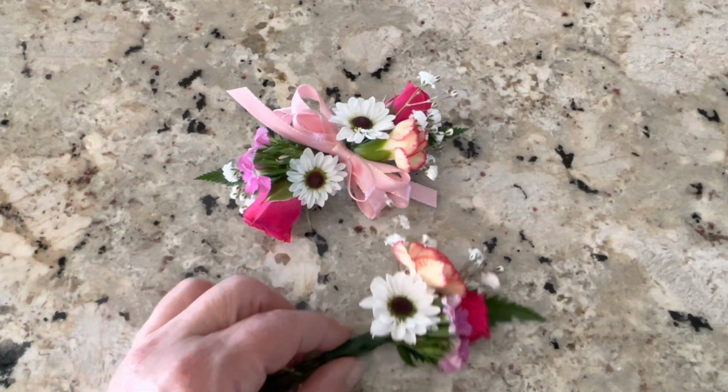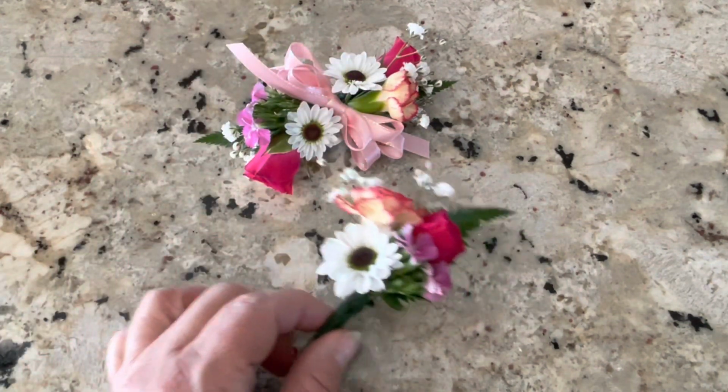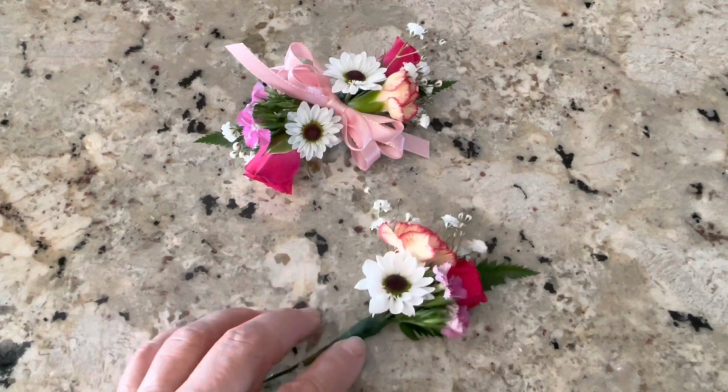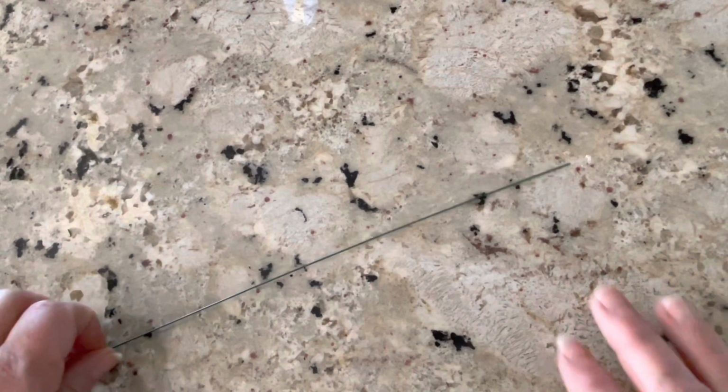It's a little small compared to, I've added a few things to my husband's boutonnière. They're almost the same size, but he's a tall man, and let's just say she's a lot shorter. All I gotta do is add some ribbon, cut off the extra stem, and it'll be done. So I have some extra time and a whole lot of baby's breath left over. So I decided to make a flower crown.